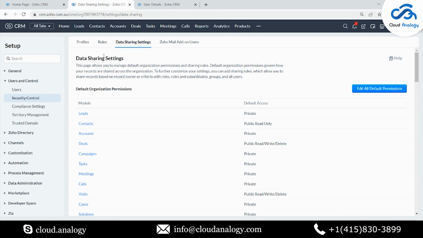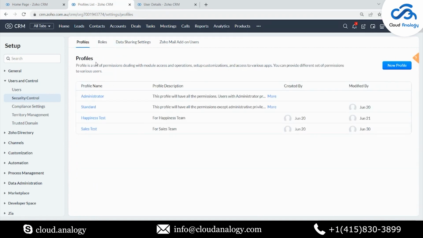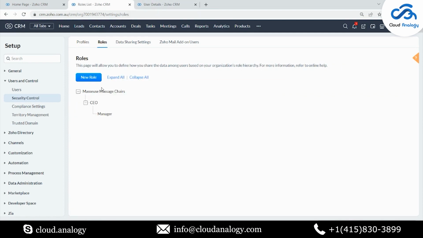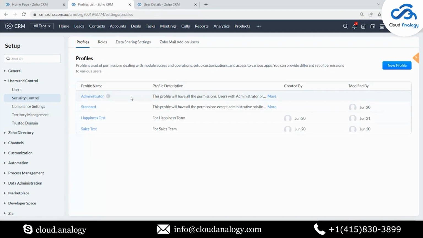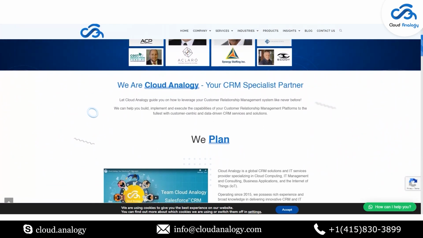So, these are all the permissions and features provided by Zoho where we can create the user manually or import it. We can create multiple profiles with the help of the default profile option provided by Zoho. We can clone those default profiles, create our new profiles and edit or modify the permissions that we want in our profile. Also, we have a role feature which allows us to create a role easily in Zoho CRM and assign the role to the profile. So this is how we set up the user and security control in Zoho CRM.